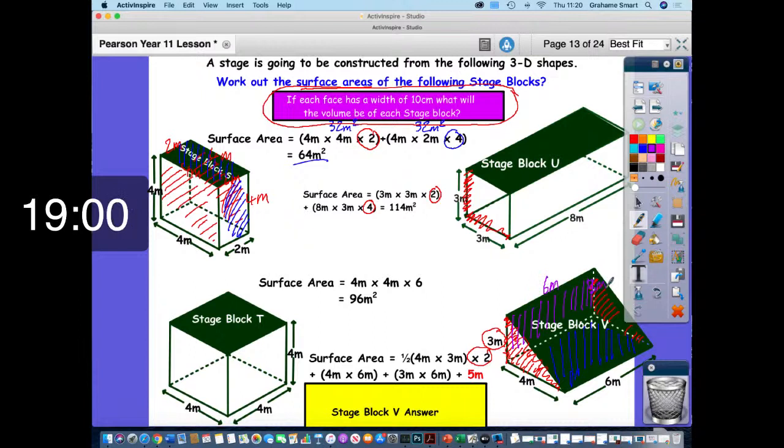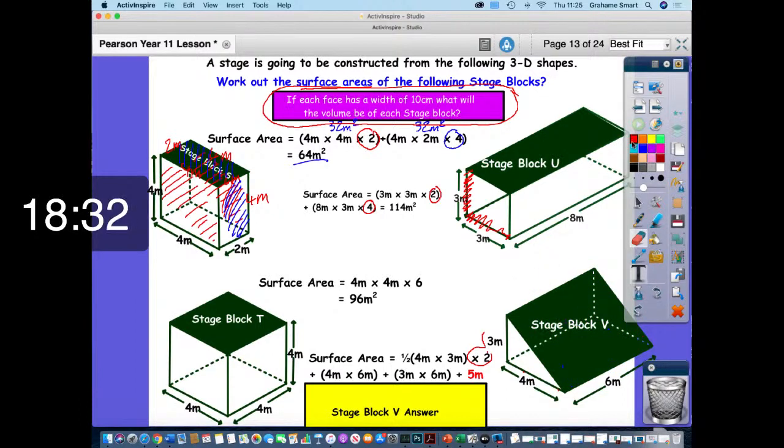Like I said earlier, I tend to write all the measurements on everywhere just because it makes my life easier. But this tricky one, okay, is this diagonal face here. And in order to work this one out, you're going to need to know what this length here is. In fact, let's clear some of the rest of it off. Hopefully, everything to now is all clear. I just want to make sure this is really clear now.